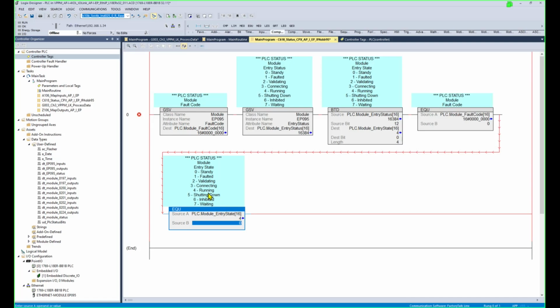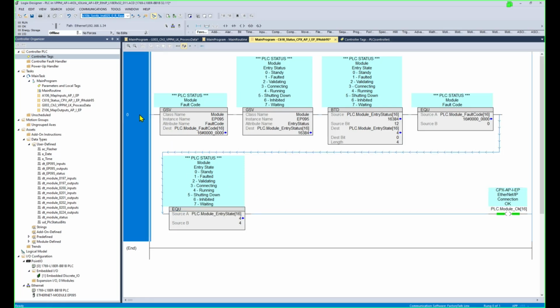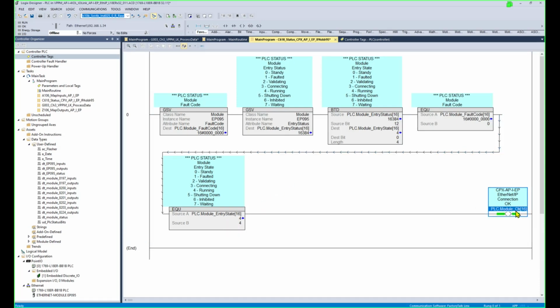We're going to select 4. We want to know if it's running or not. And then add an output, PLC OK. So basically we're going to look at the module fault code, the entry status, and we're going to compare these to make sure that we have no faults and we are running. And when that's true, then we have the PLC module OK.